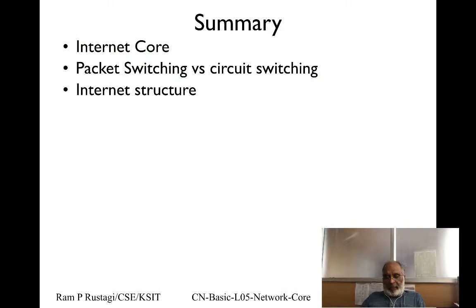So in summary, we studied the internet core. We looked at packet switching versus circuit switching. We also looked at how, if the outgoing link has a lower capacity than the rate at which traffic is arriving, packets will first be queued and then dropped, and how the internet works. In the next few lectures, we'll look at when packets get delayed, because when you're transmitting, it takes time, like when I travel on a road, I take some time to travel. So we look at when a packet goes from A to B, what kind of time it takes, that is, what is the delay involved, what are the 4 components, and we'll look at that in the next lectures.